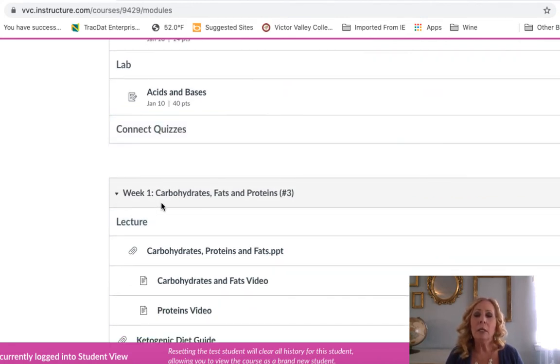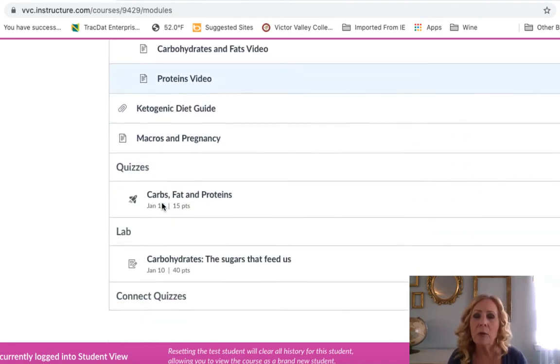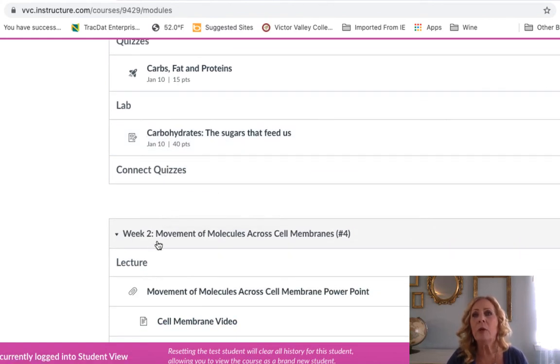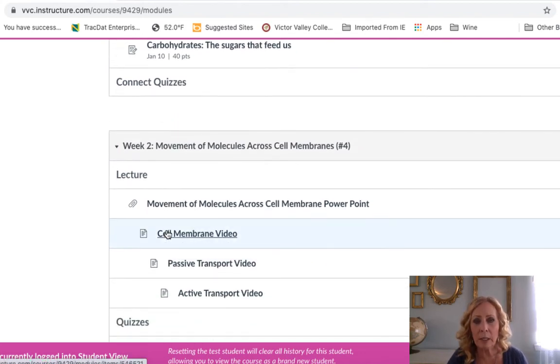Because now, depends on which class you're in. If you're in a winter session or you're in a spring-fall session, the number of modules may change. There are going to be more modules per week if you're in winter or summer than there are going to be for fall and spring. So make sure you're looking at the week. So week 1, week 2, and so on to see which modules are required during each of those weeks, okay?